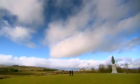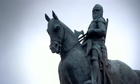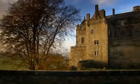The Scots, sometimes supported by the French, managed to defeat the invading English army on a number of occasions. But the victories of William Wallace and Robert the Bruce weren't enough to keep them permanently at bay. Stirling Castle was occupied by English forces at least 8 times during our man's lifetime. The castle certainly changed hands over this period, several times. Right. So whether this individual in particular was perhaps involved in a siege, or if he actually died later on of wounds during one of these battles, it's a very strong possibility.